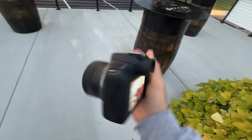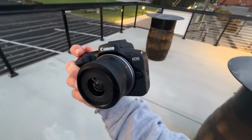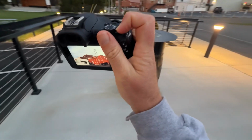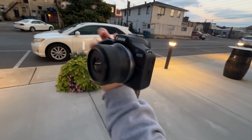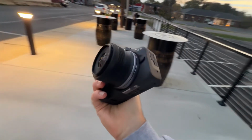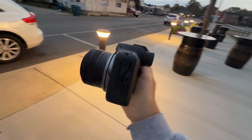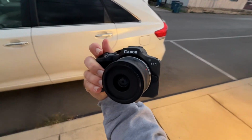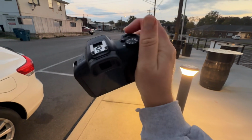Yeah, so overall, I would rather have the iPhone 16. It's just way more capable. You can make phone calls on it, get on the internet, watch a YouTube video, watch a Michael Relevant video, and then go back to taking photos. You can fit it in your pocket. But the R100's a pretty decent camera, especially for the price. I like it a lot. So I would suggest if you really want to get a camera in 2024, you can check it out.